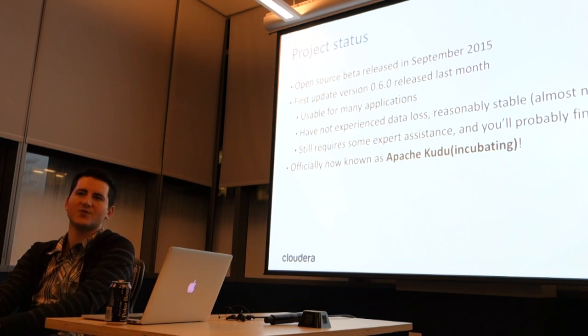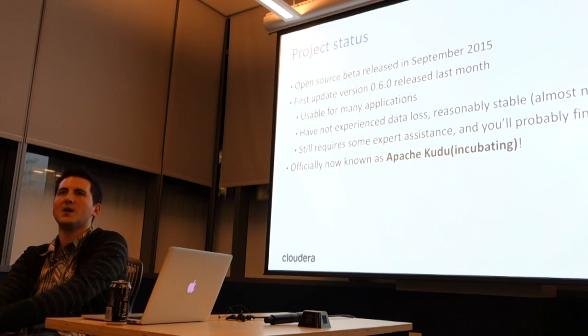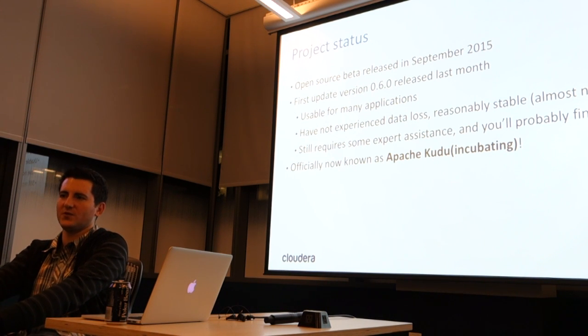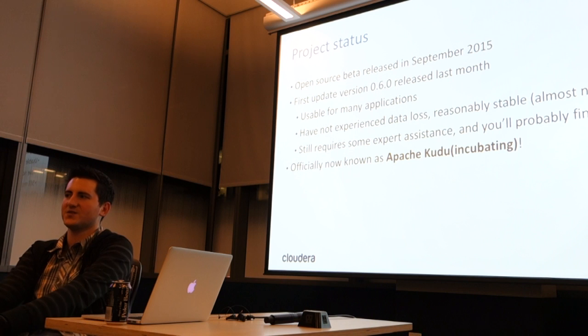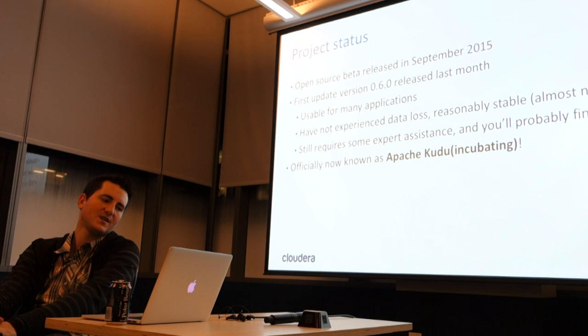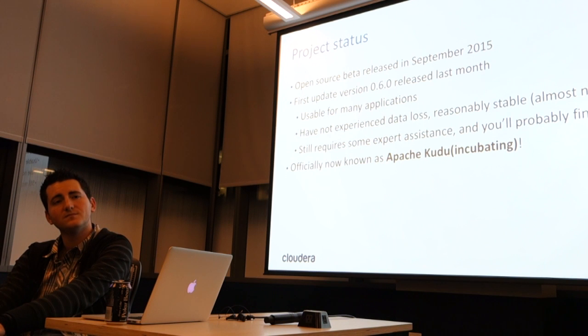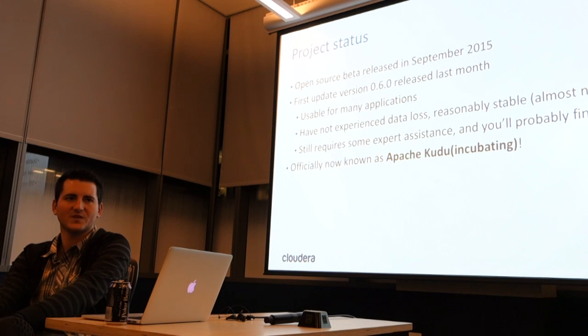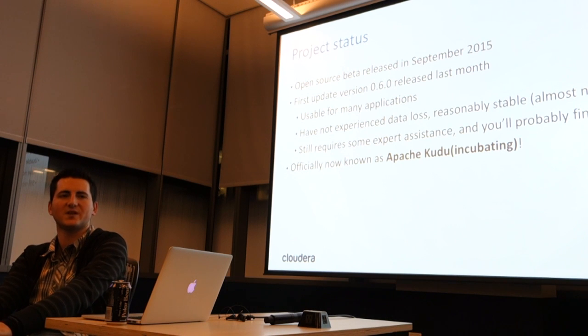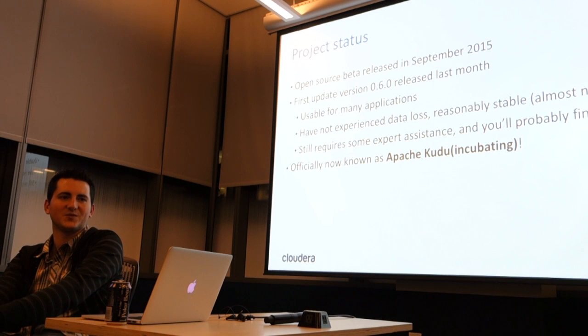We released the first update version, so 0.50 was the first version released. 0.60 released in November. Basically contains fixes that people have noticed when we released the software, but also it used to only work on Linux, now it also works on Mac OS X, although not for production. It's still beta, and it's going to be beta. What is that? It was working on Unix, and now what? OS X. Mac. Okay. So you can use Kudu on your Mac box, but don't put a Mac server cluster running Kudu in production.